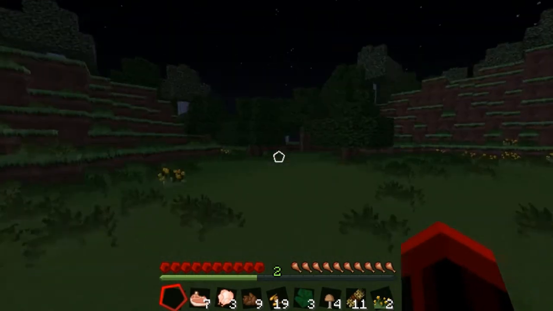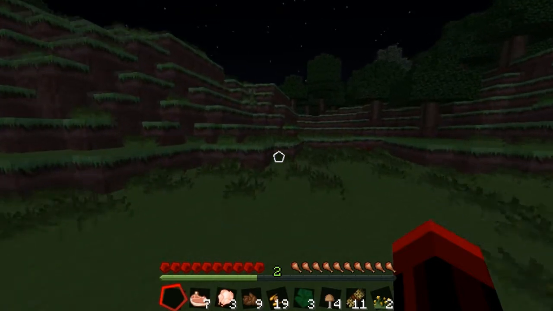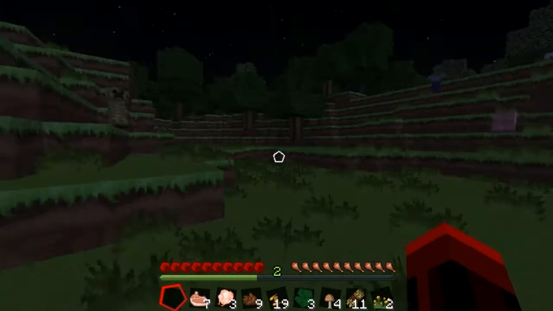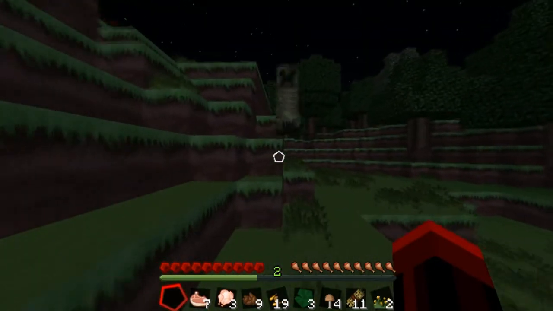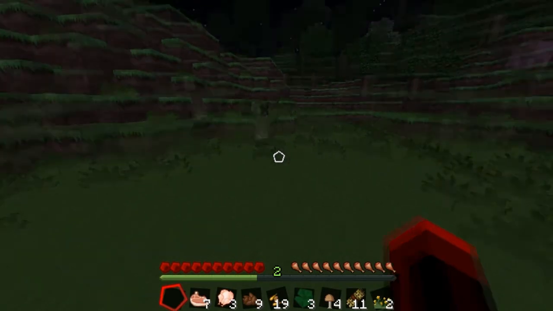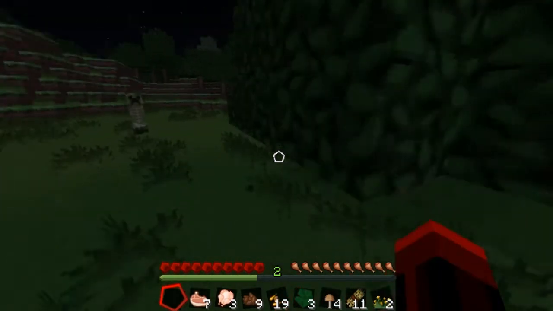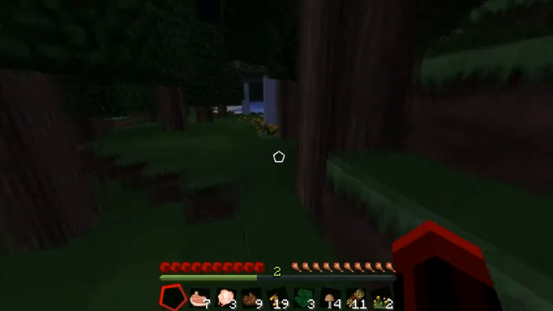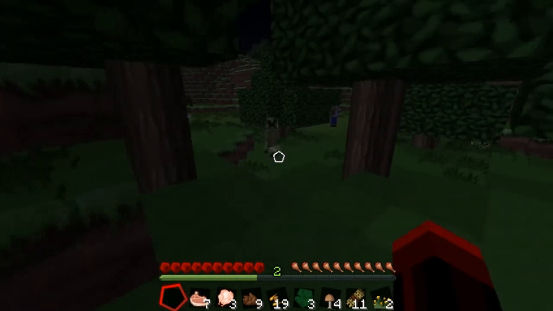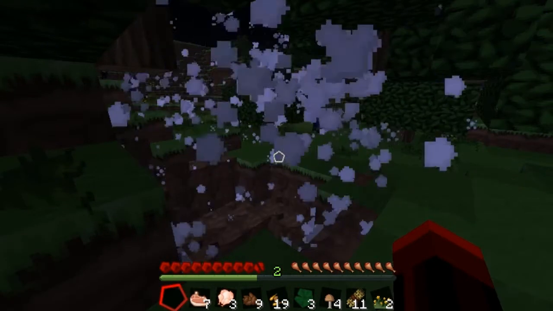Ah, hi there, creeper. Finally you decided to show up. Hey, creeper, come on, bro. Why do you stand there? You're weird. Creeper! Come over here to this tree so you could kill it. Come over here, creeper. Yeah, that's right. You're a lazy creeper. Ow.